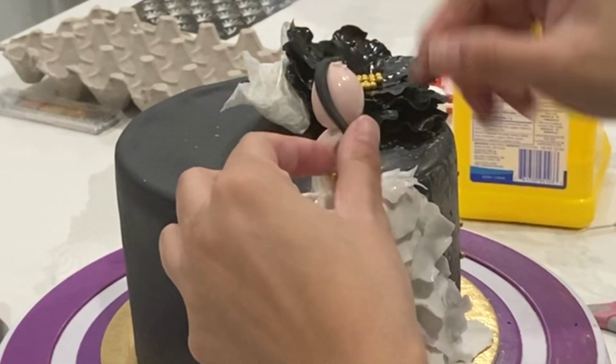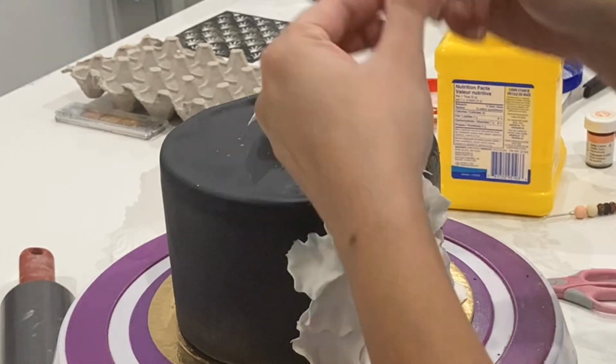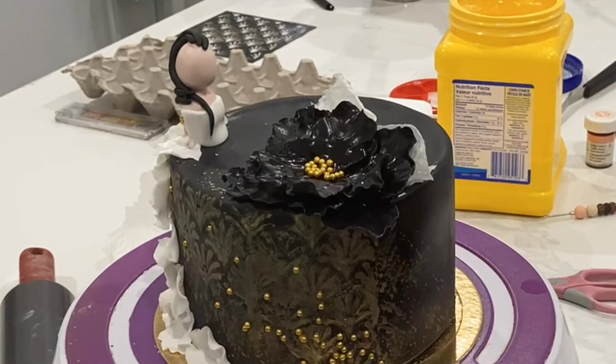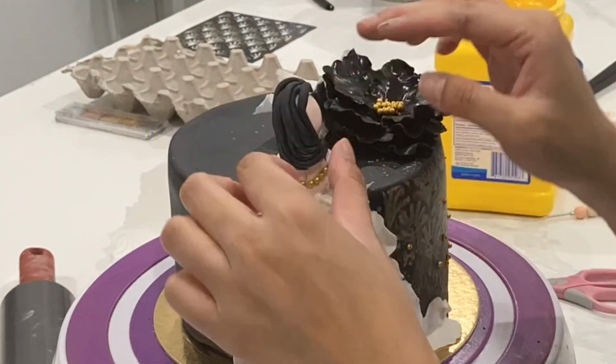Now I'm going to add on the head, which I really just made kind of an oval shape. And then I'm going to add on the hair here piece by piece. When you are making hair, you can do it several different ways. I wanted it to kind of be swept to the side, so you can kind of create whatever hairstyle you want, and I'm kind of making long spaghetti pieces.